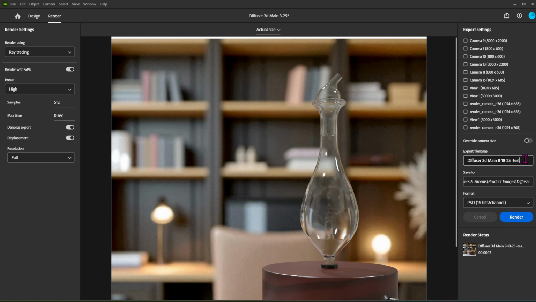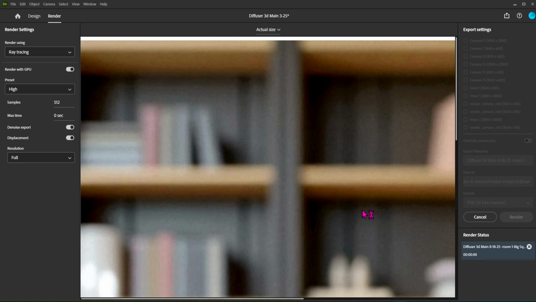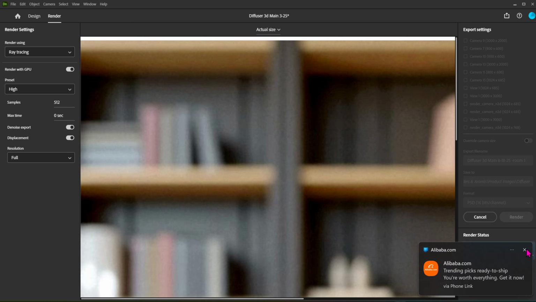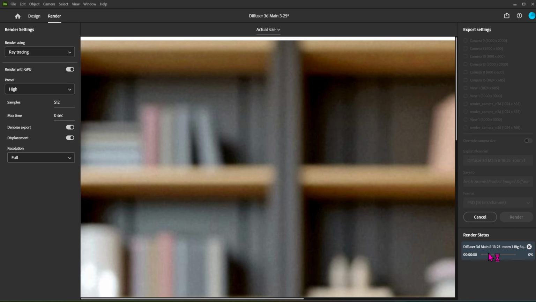And we're going to not call this test. We're going to call this room 1, and I'm going to hit render. And what you'll notice is that it's going to take a few minutes because it's building this file. It could take up to, like, depending on the file size, it'll estimate. But this one's pretty big. It's 3,000 by 3,000, and I have a pretty fast GPU because that's a gaming computer. It's going to take 5 minutes. A little more than 5 minutes.